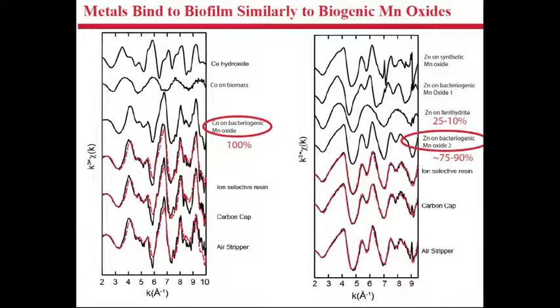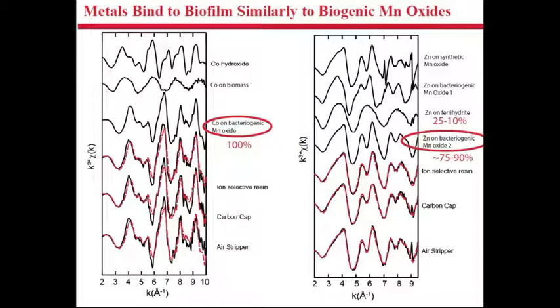We can add up unknowns, and what we find is that cobalt looks exactly like it does in model systems of manganese oxides of similar structure. And for zinc, we get something that looks very similar for about 75% of our signal, and 25% or less looks like it's bound to iron in the system as well, because there's definitely some other things in this. Keep in mind, this is a sludge that we scraped off the inside of a tank. It's obviously not going to be purely one thing.